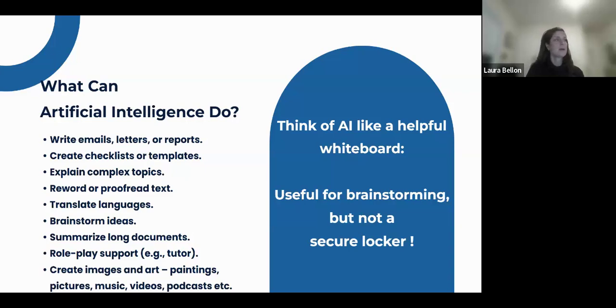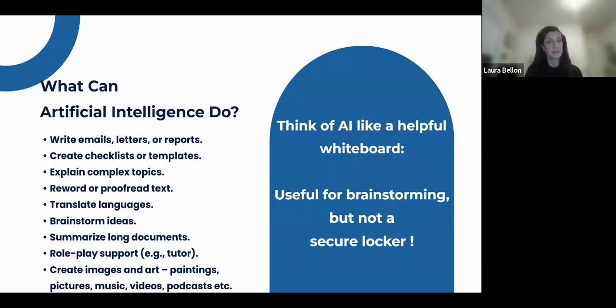It can help us create checklists or templates. It can also break down very complex topics or problems and explain in plain speech or text. It can take something we wrote and reword it for us or suggest comparable words or topics for use.